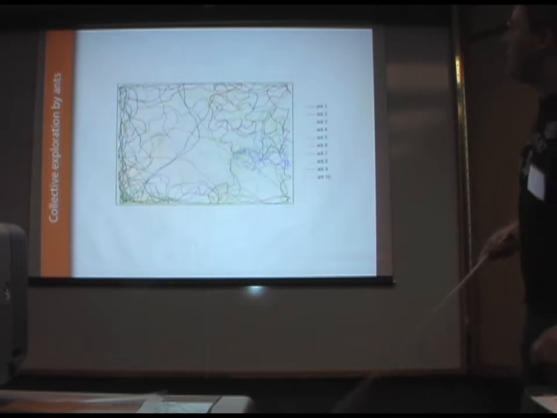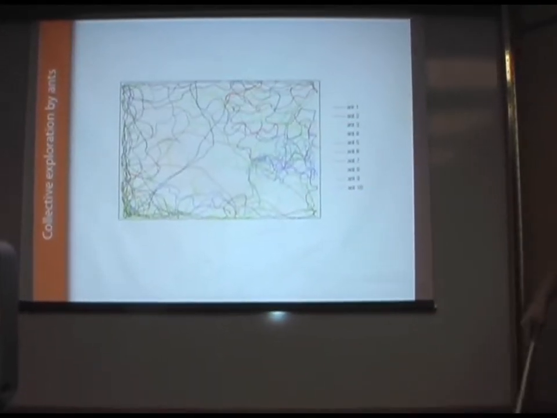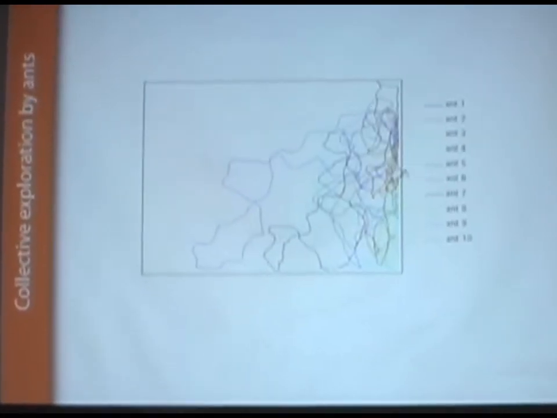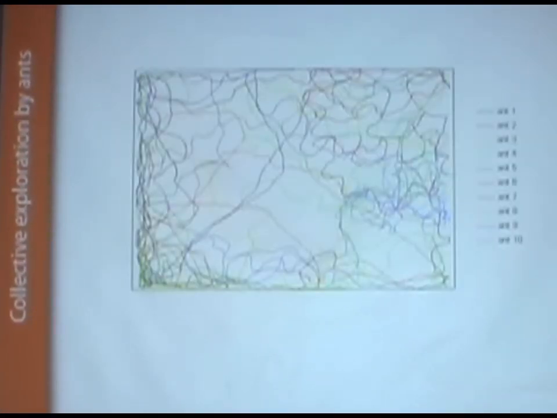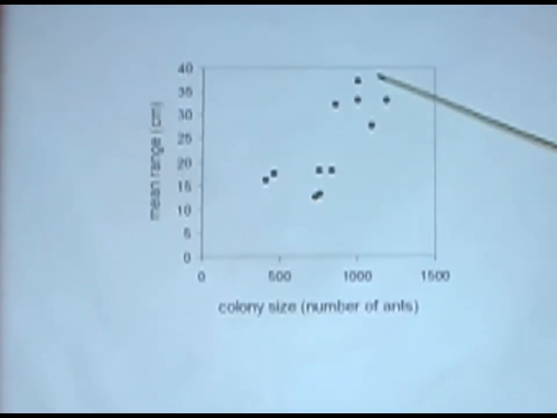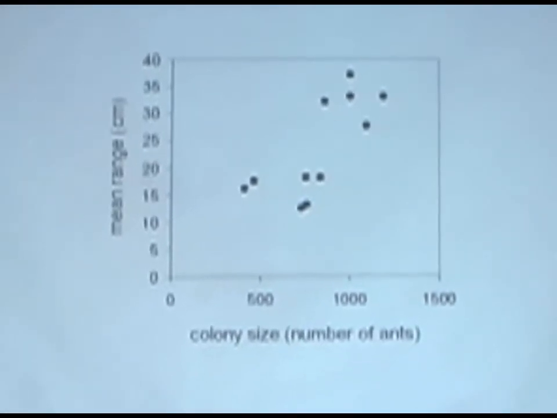These are just the first 10 ants to enter the arena, so there's no chemical laid down at this point. The ants somehow seem to know that they're from a large and a small colony, and adapt their exploration strategy accordingly, such that they will be much braver when they're from large colonies.